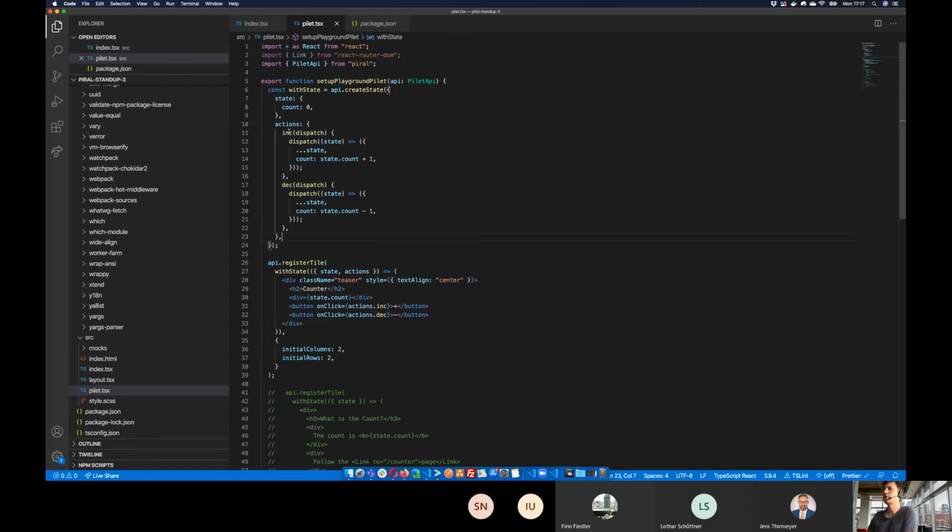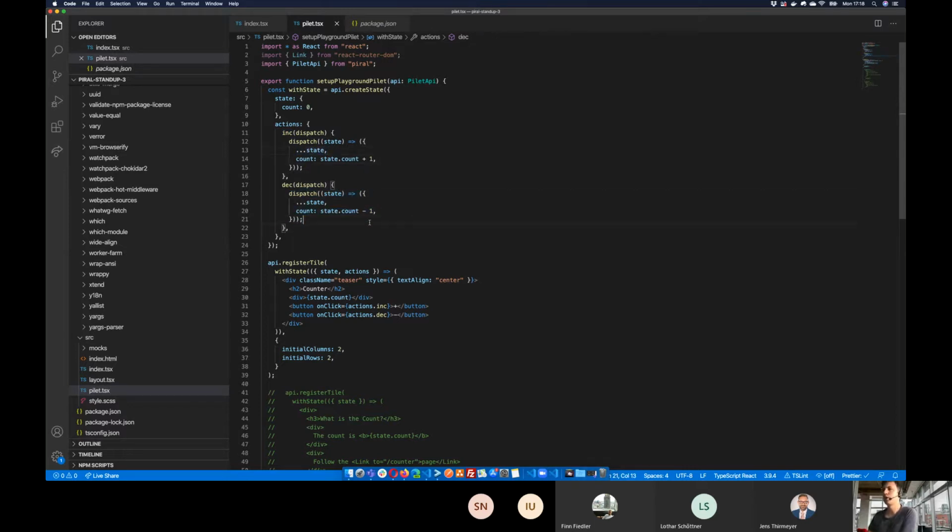And the actions are just functions that you can place in there. Let's call them methods here because they're in this object. They always have an implicit first argument, which is what we call dispatch. And this is what you can use in a reducer-like pattern to actually modify the state that you created. So the state starts now with count 0. And for instance, in this action that I called INC for increment, I will actually trigger a state change where I set the count to count + 1, but the rest of the state remains as is.